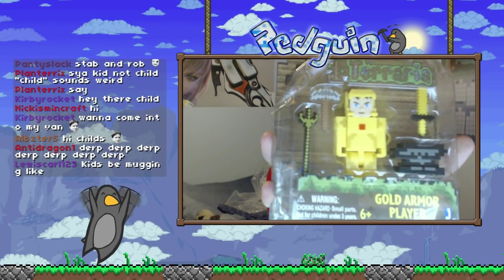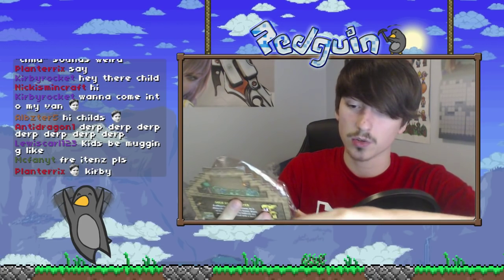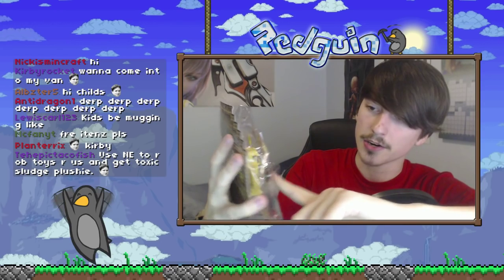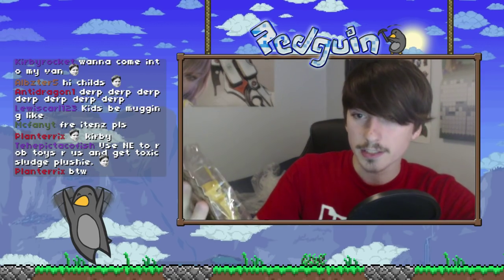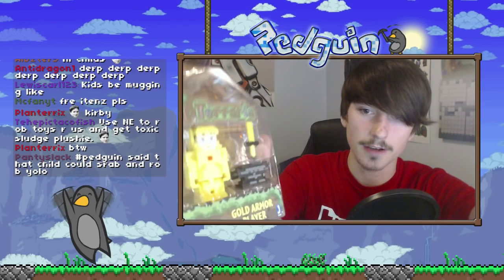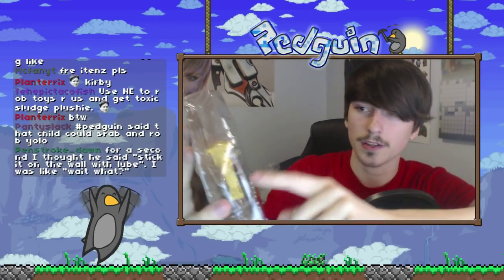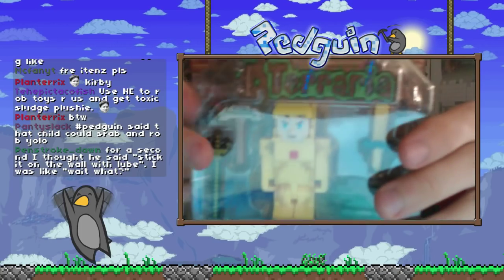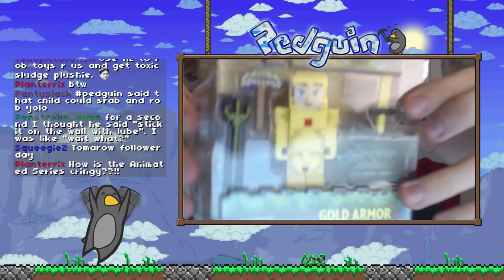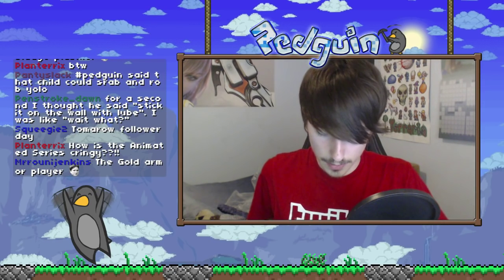The action figures. I'm not the biggest fan of the animated series. I watch it and stuff. It's cool. It's nifty. But this is what these are all based off, the animation series, and they're pretty cool. They've got all the iconic stuff from Terraria. Even the box is pretty neat. Even though my box is all screwed up, it's got the same kind of box with the Terraria around it. It's got the pickaxe. It's got his iconic items as well. It's got a pickaxe, a trident, a short sword, an anvil, the basic stuff a Terraria player would have, and I've also got a couple of other action figures as well.